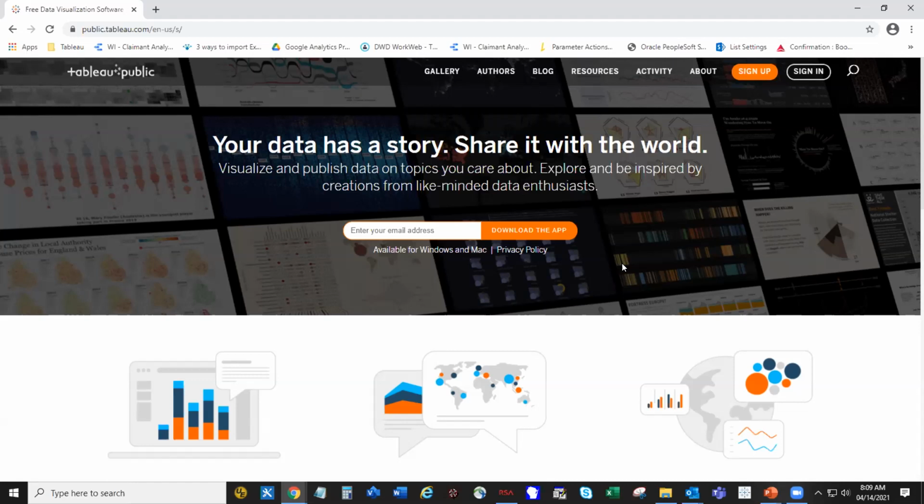But with Tableau Public, the limitation is that you have to save your data on your Tableau Public profile site. The great thing about that is that you could hide your data visualizations easily by selecting the eye icon on the lower right-hand corner of each of your data visualizations. If you don't want people to see what you're doing, you could hide it and only people with the direct link could see it. So you could share that with other people, but the public wouldn't be able to see that.